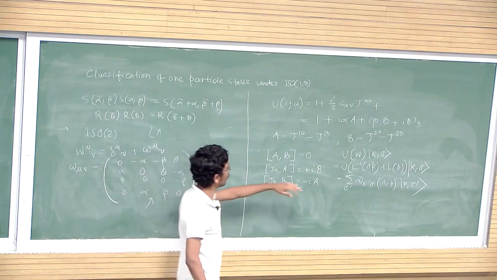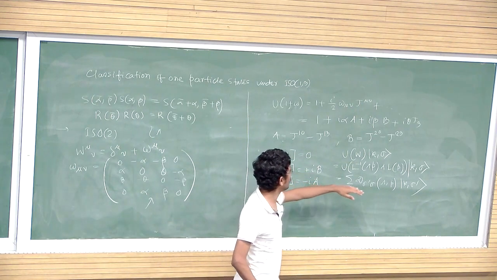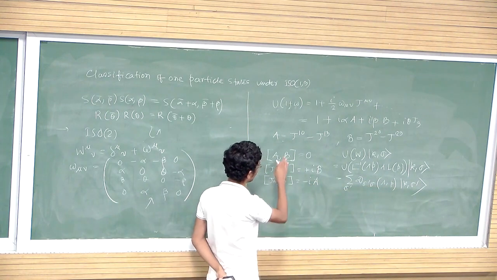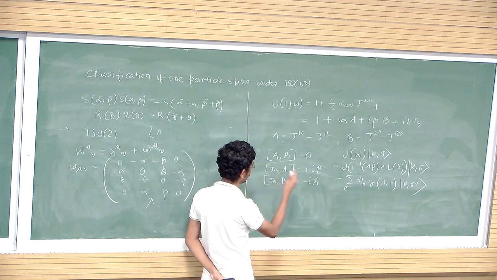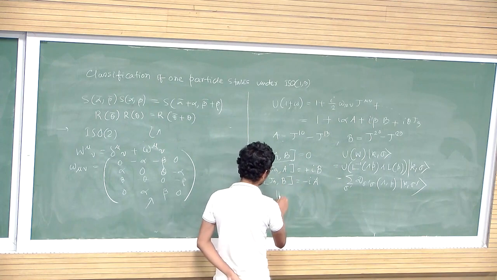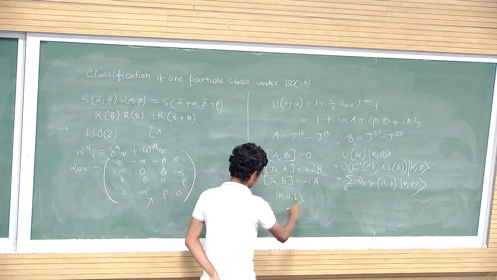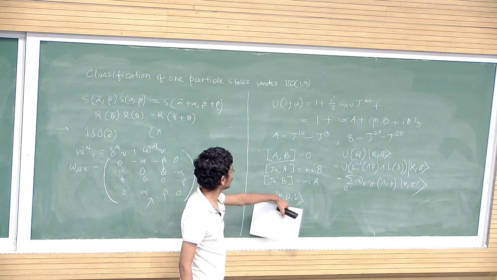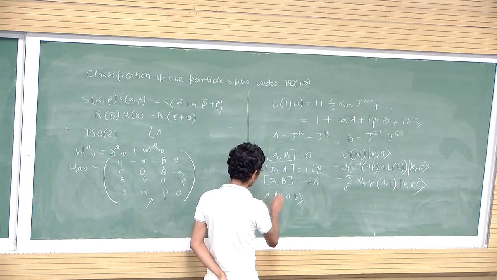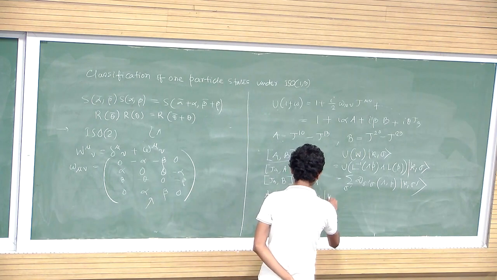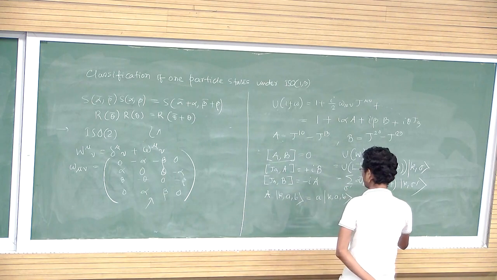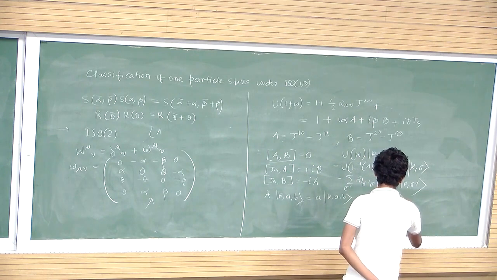So if you want to find a representation, then what will you do? You saw that A and B commute, so you can diagonalize them simultaneously. So I'll choose an eigenstate of these two operators, which I will write as a comma b, where small a is for capital A and small b is for capital B. When operator A acts on this, it will give small a, and operator B acting on this will give small b.